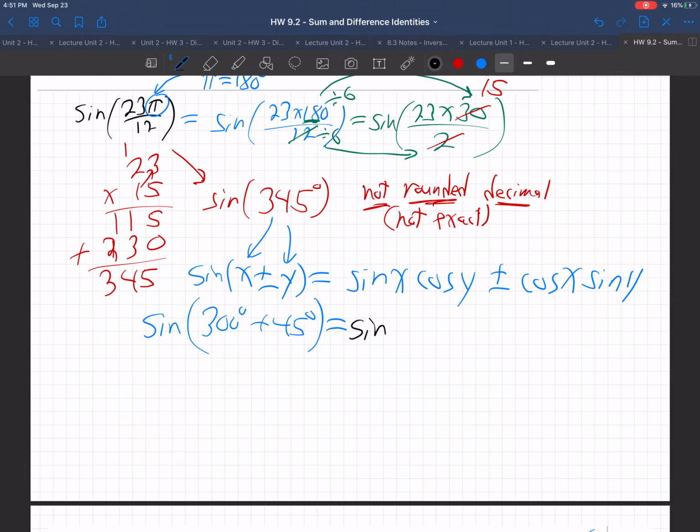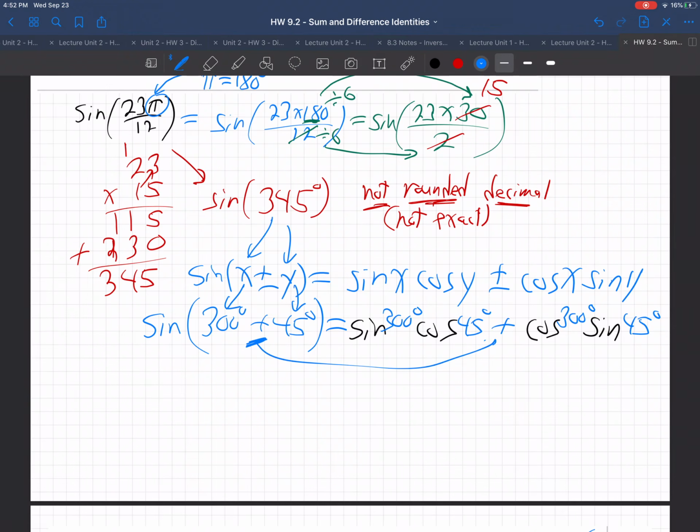So the other side's going to be sine, cosine, cosine, sine. And the x is 300 and the y is 45. So the x is 300 in both its spots and the y is 45 in both its spots. And what sign's in the middle? Well, whatever you have here, plus, it's going to be the same sign in the middle, isn't it? That's what the sine formula is telling you. When it says plus minus and plus minus there, it's telling you it's the same sign in the middle. The cosine formula puts the minus on the top and then the plus, telling you it's opposite. But sine, it's the same. So if we have plus in the middle here, it's going to be plus there also. So now we can do it.